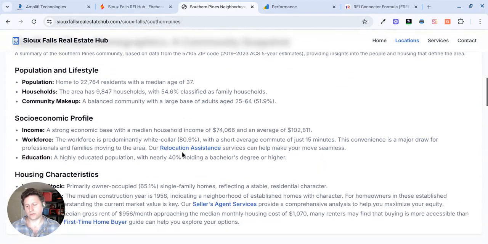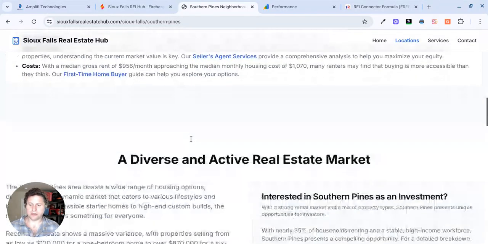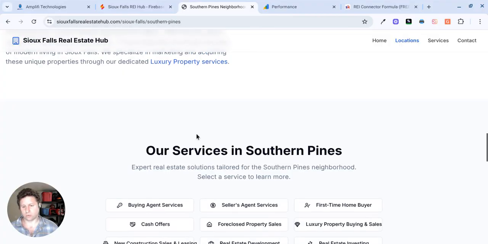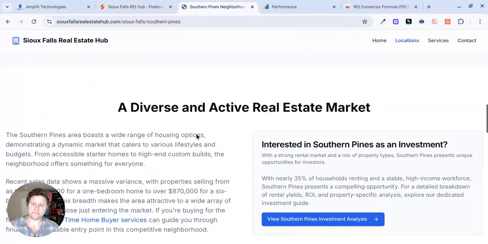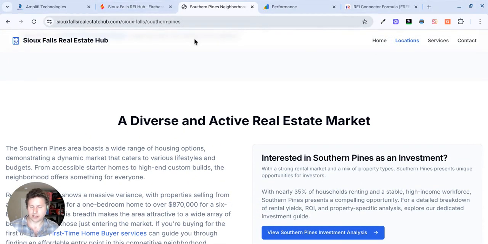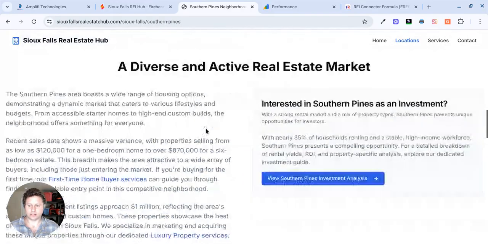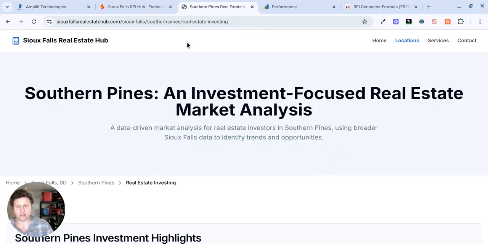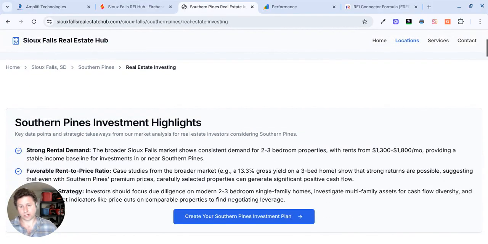And again, we used Notebook LM to build a lot of this. There were a few websites, actually really only one that was really helpful with Southern Pines. And one of the really interesting things was, especially for real estate investing, there wasn't any information about real estate investing in this little neighborhood in Sioux Falls.